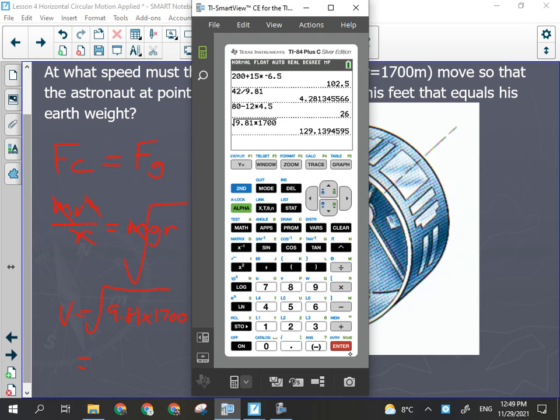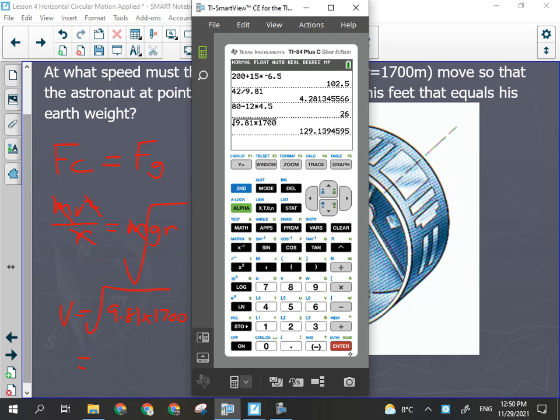And the bigger they get, the faster they have to go. A smaller one doesn't have to spin as fast. Remember, we're dividing by a bigger number, so we're multiplying by a bigger number. So the bigger they get, the faster they have to spin. Everybody all right with that idea? That's really all that can come of that.